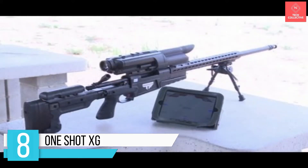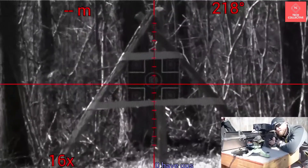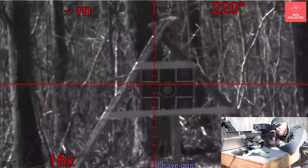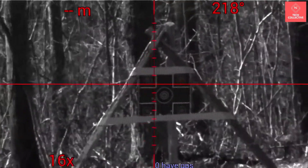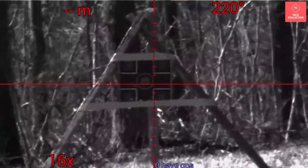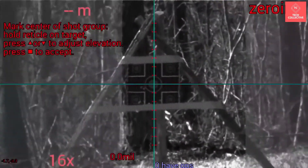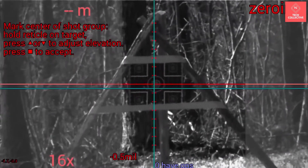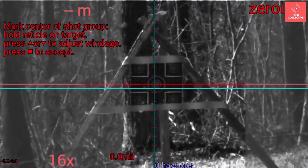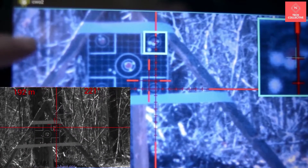Number 8 is the One-Shot XG. Currently, sniper teams have to figure out with calculators a lot of their ballistic data. To keep it short, data includes range, temperature, and atmospheric pressure. More importantly, the velocity of the wind that moves perpendicular to the firing line must also be factored. Snipers have to use their instincts and experience to estimate wind direction, or use time-consuming anemometers that lack precision over a few miles an hour of wind speeds.